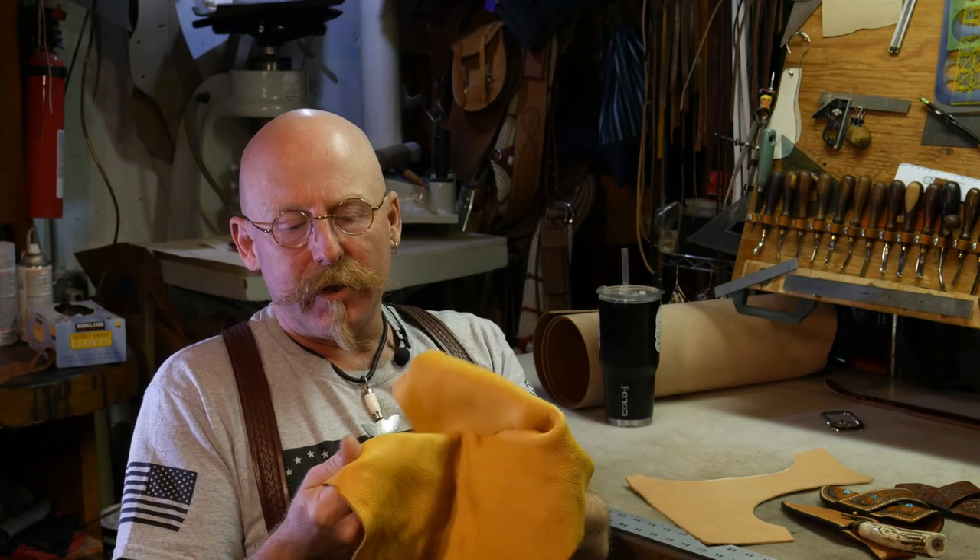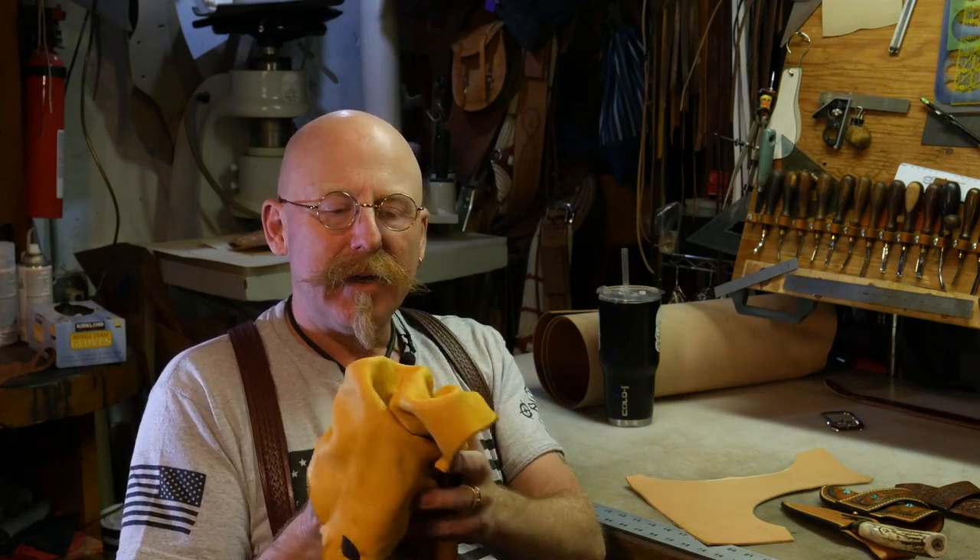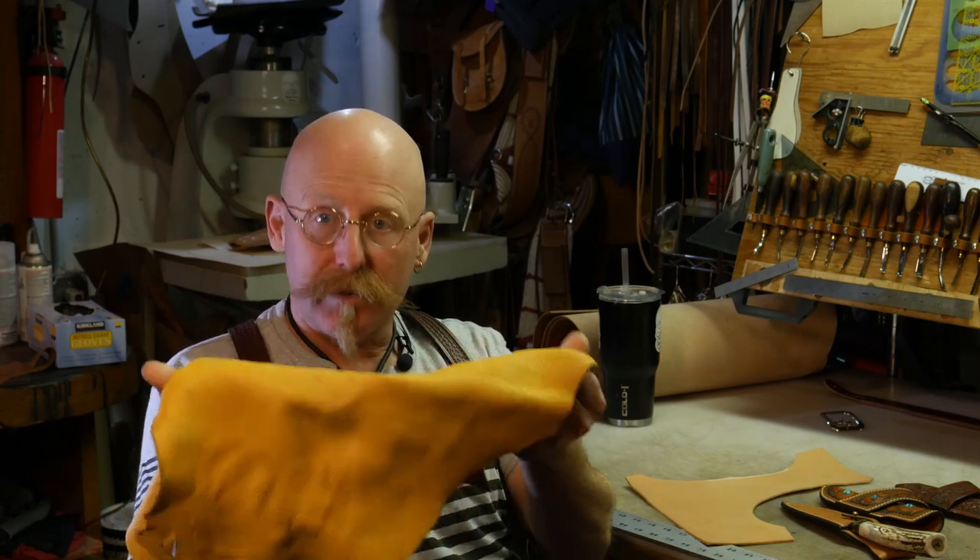This is what I call cow elk — it's not actually cow elk, it's cow tanned like elk. It's actual beef hide tanned to look like elk hide, but done in a chrome tanning solution. When this leather came out of the tanning solution, it was actually a light bluish-gray color, and they had to back-dye it to make it look like what you see in front of you. That goes for all of your upholstery leathers, your clothing leathers, your jacket leathers — all of it came out of the tanning solution that light chrome-blue color.